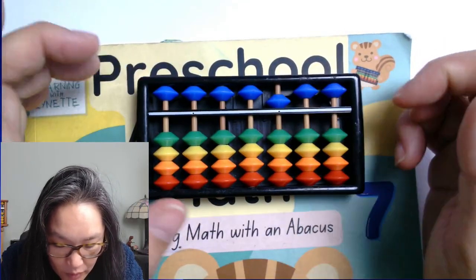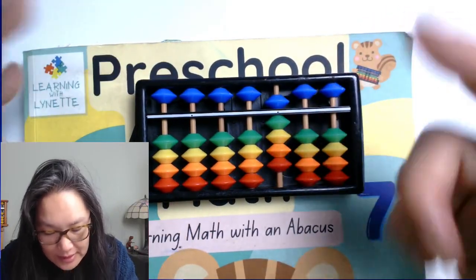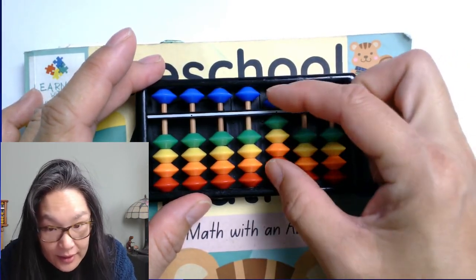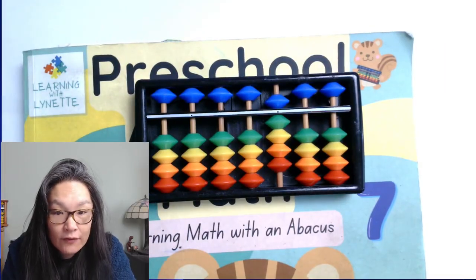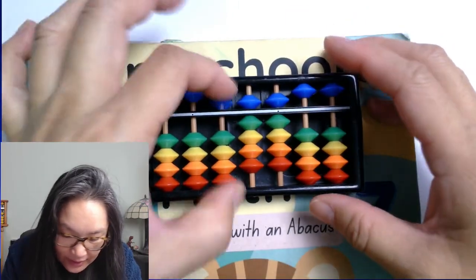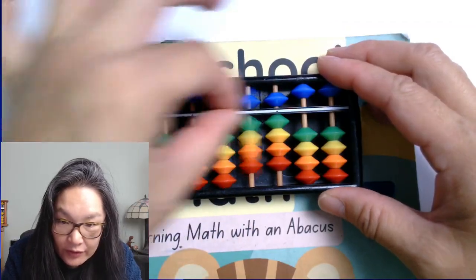This top bead is always going to be the value of 5, and then 6, 7, 8, 9. This is how we count on. When we count on, we do 5, 6, 7, 8, 9. And then this is 9 altogether. Now, if you look, this is 9, that's 9. These are all 9. So every column will have a value of 9 no matter what.